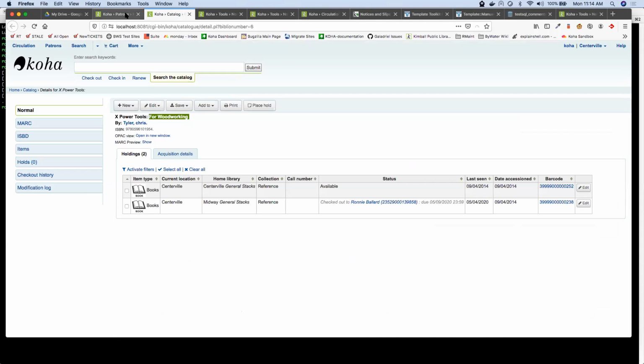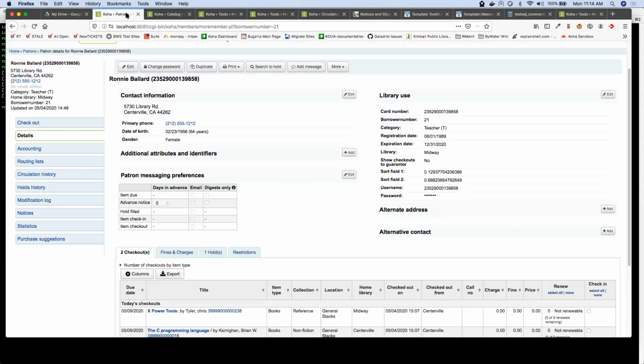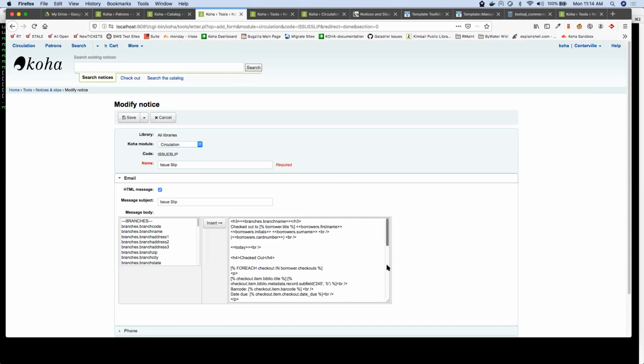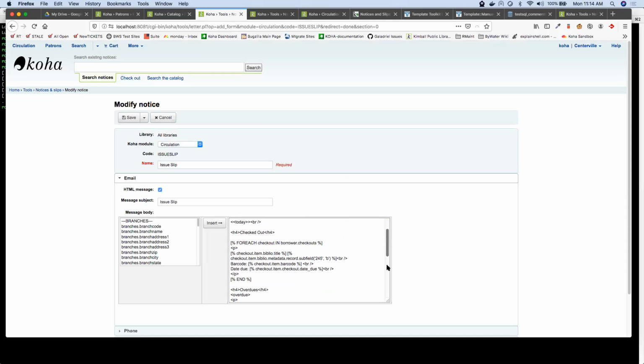So Donna asks, can we use any field in the MARC record? I don't know if I could say we can use any field in the MARC record, but it's definitely worth experimenting with. I think lots of things will work here. I can't say for sure that every piece of information in the MARC record would be able to be exposed this way.